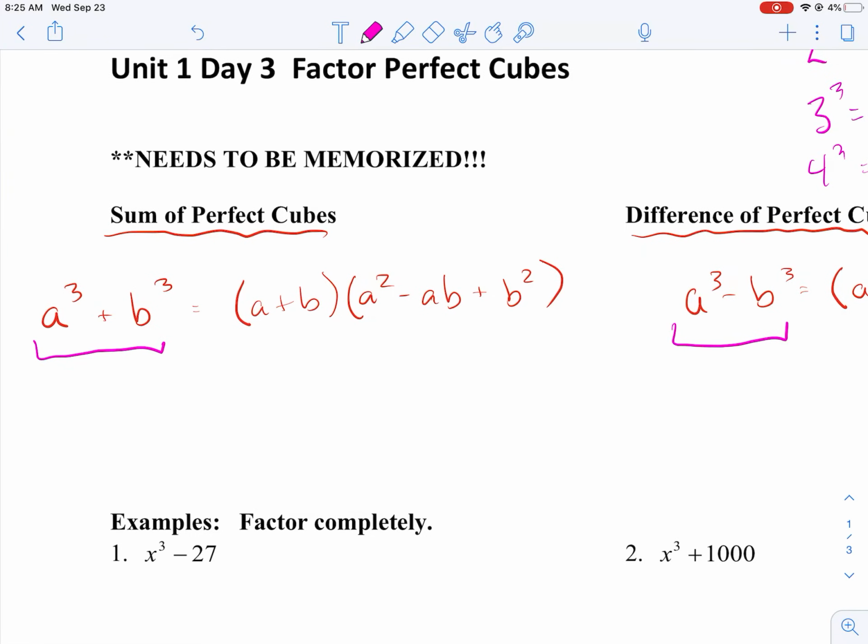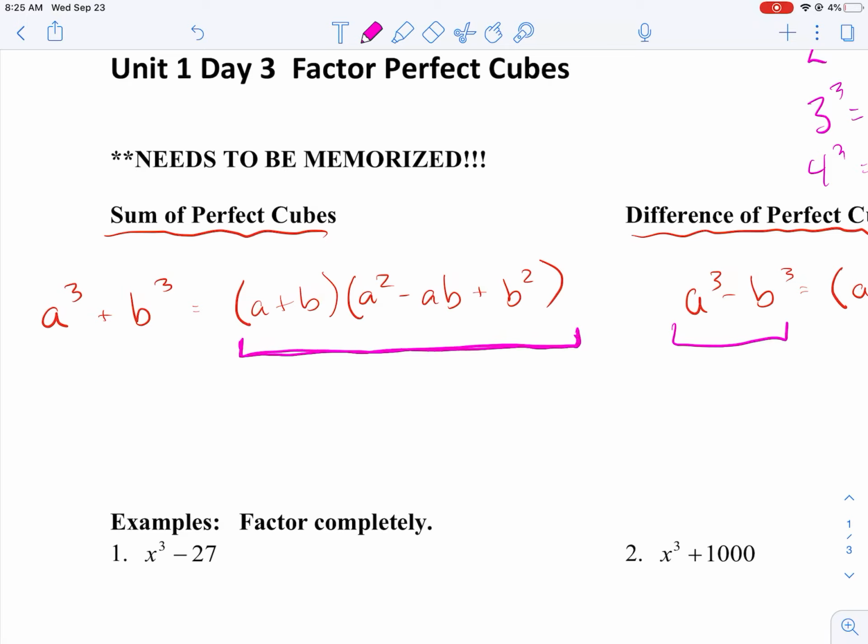First you want to be able to spot some number cubed plus some number cubed. If you have that, then you can factor it into this expression right here. Whatever your a value is will go in there for a, whatever your b value is will go in there for b, so a plus b times a squared minus ab plus b squared. When you spot these sums, when you're adding two perfect cubes, you can break it down and factor it right into this, and then you're done.